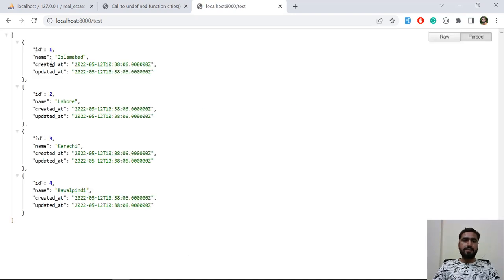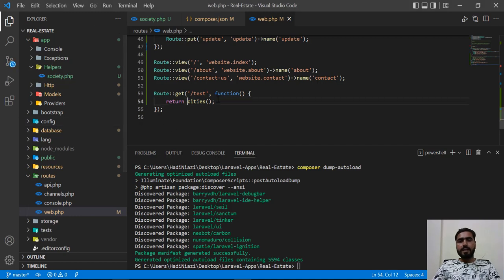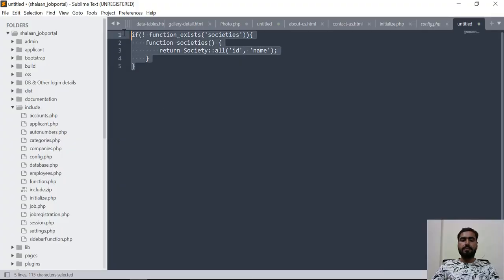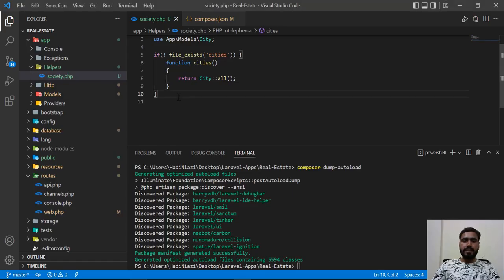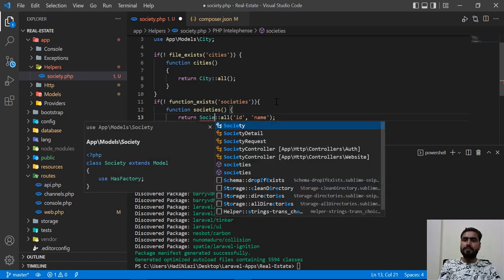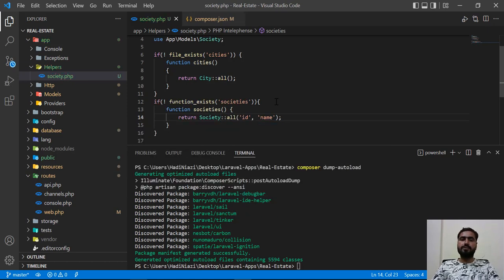And yes, now it's grabbing the cities from Lahore, Karachi. I belong to Pakistan, that's why I'm displaying the Pakistan cities. So I saved these cities into my database. So it means that now this method is working globally. We did not register this into any file, we registered this into the composer.json file. So if you need one more method here, like in my case, I'm copying this and then pasting it here. I don't need to register this once again, because we registered this file, not this method. So we can add multiple methods into this file.